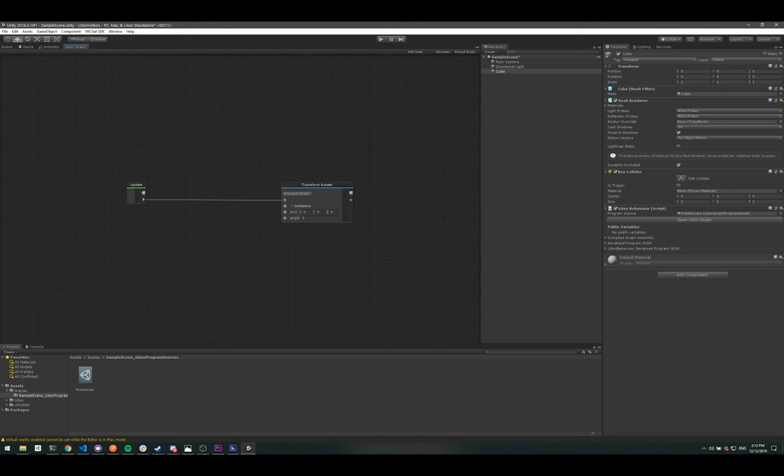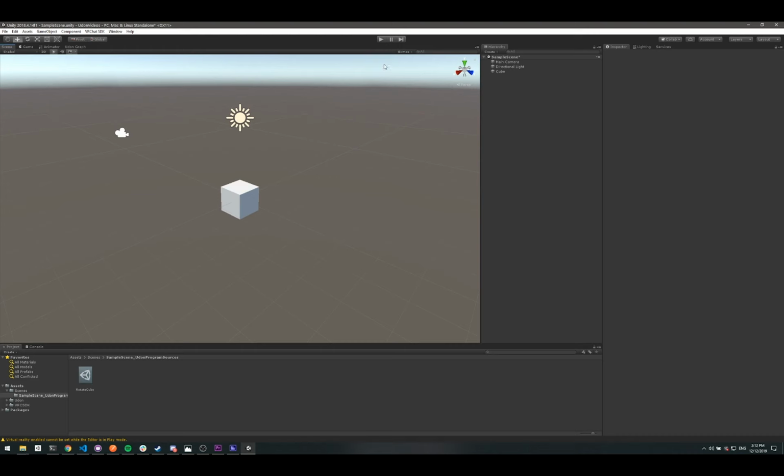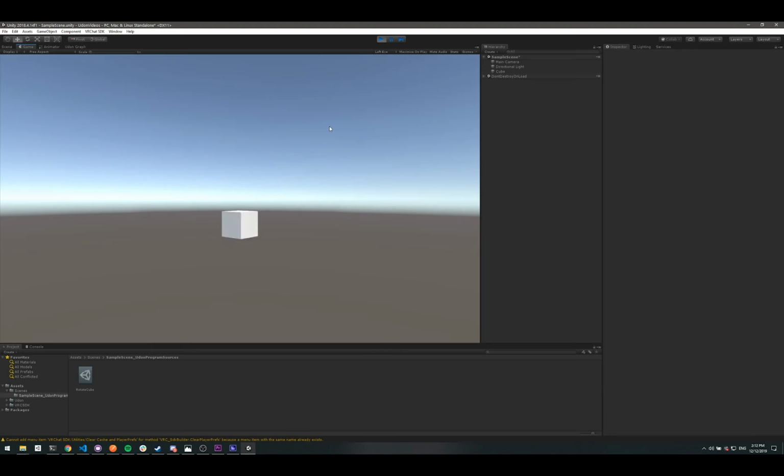Right now I'm just going to enter the parameters directly into this function. I'm going to say 1 on the y-axis, which means I want to rotate the y-axis. I'm going to put in 1 for the angle, which means that every update on the y-axis we want to rotate 1 degree. We don't need to put anything for the transform because, as you can see, when you have nothing there, if it's null, it defaults to this object, as in the object that the Udon behavior is sitting on. So if we save once more and hit play, we can see that the cube is rotating.